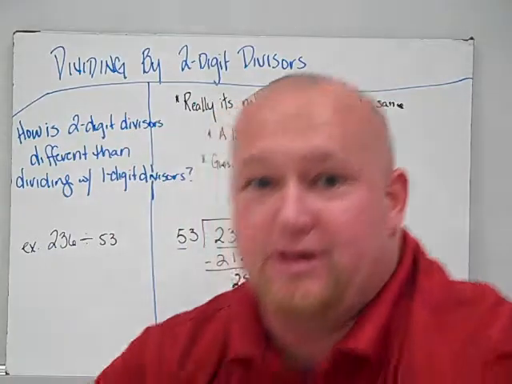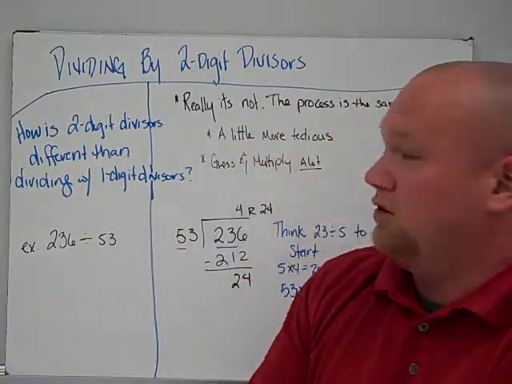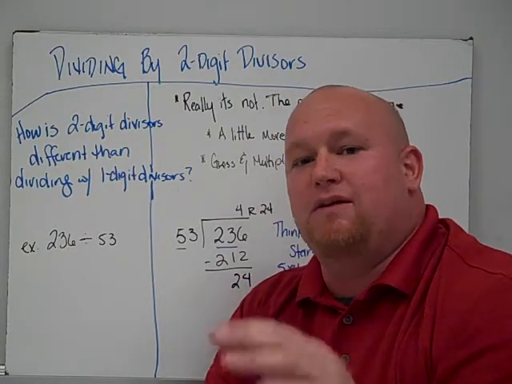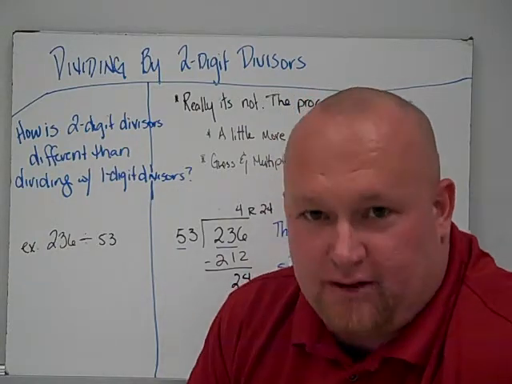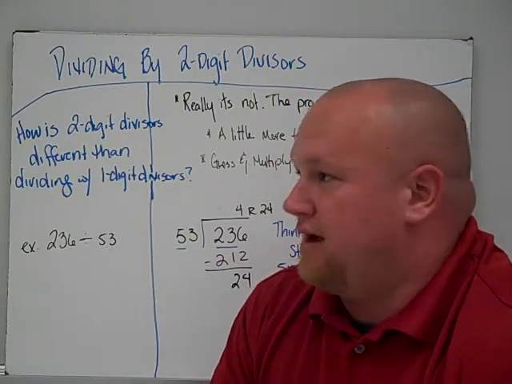Double-digit divisor division. It is the nightmare of fifth grade children everywhere. It is the thing that plagues the existence of elementary school students. It's really not that hard, but we're going to talk about it today, and look at how exactly we divide when we have two-digit divisors. You're going to find that the process is very similar to dividing by one-digit divisors, okay?